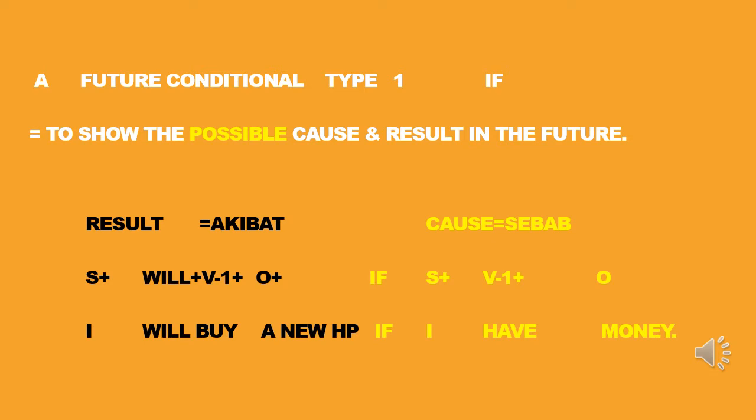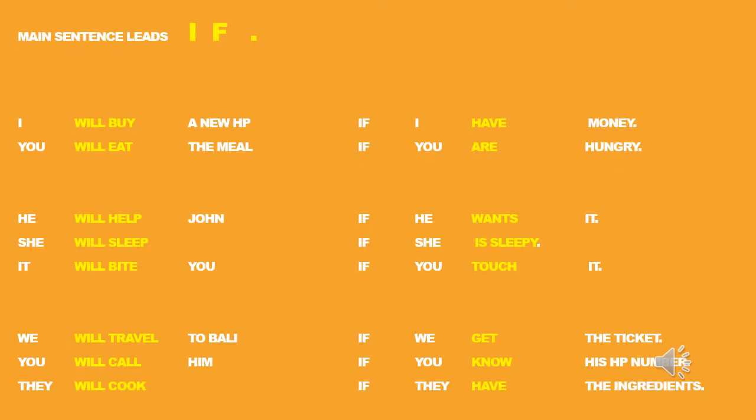Okay? Main sentence lead. Induk kalimat memimpin. Kalimat utama yang memimpin. What's the difference between the kalimat utama and anak kalimat? Once again, the main sentence or mother sentence starts with the subject: I, you, he, she, it, father, mother, etc. Anak kalimat, the baby sentence, the subordinate sentence, starts with the conjunction like if, when, or, but, etc.